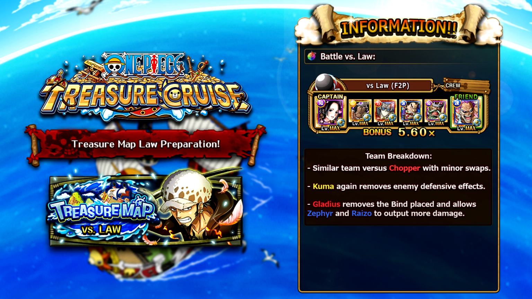So the team that I'm suggesting for you guys is essentially the same sort of team that was going to be used against Chopper. However, this time around, instead of having Jola and NL on the team, you're basically just replacing them with, well, number 1, Gladius. Gladius is very important because he removes Bind and Despair for your captains, which is obviously very, very useful to have. And then you can have your Kuma once again, who can remove the damage reduction on the final boss stage. And then we have Colosseum Rizo just as a filler free-to-play character that is a quick unit that does lots of damage.